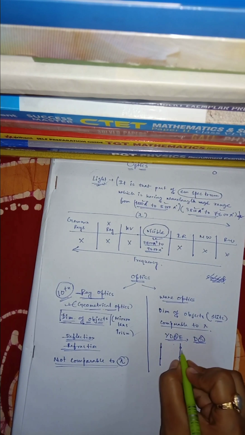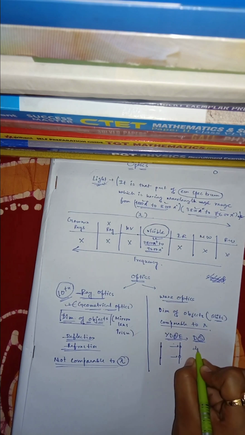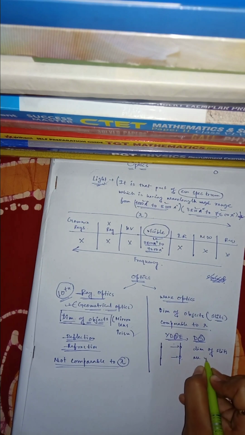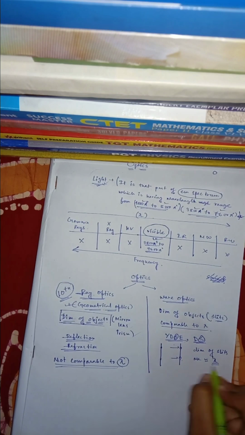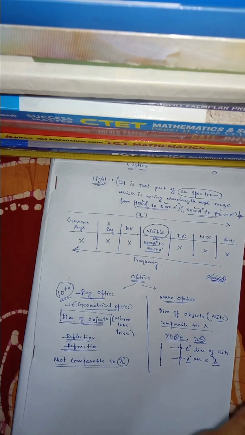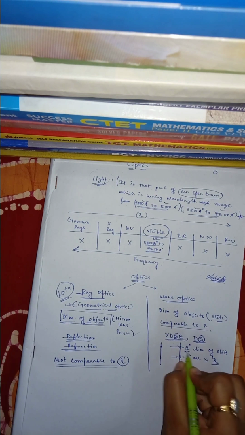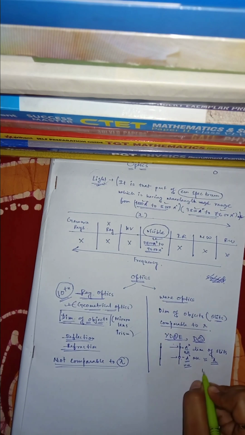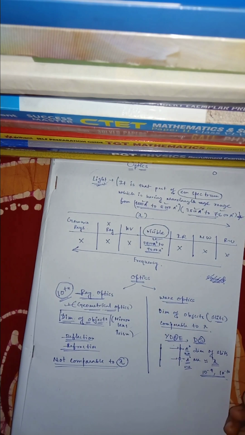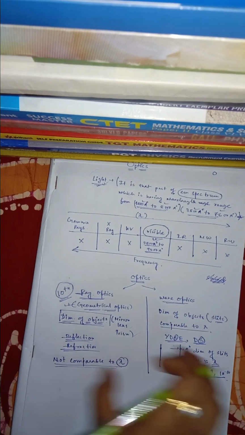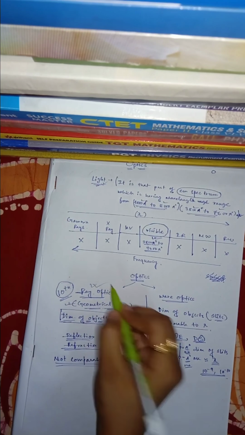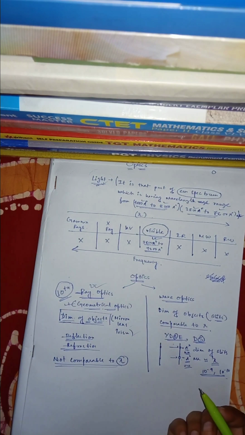The dimension of the slits is comparable to lambda. How small is that? Not in Angstrom order actually, they are in nanometer order or something like that. So they are comparable, nanometer and Angstrom. So this is the difference between ray optics and wave optics, and we will learn both of them. We will first go through ray optics and then wave optics.